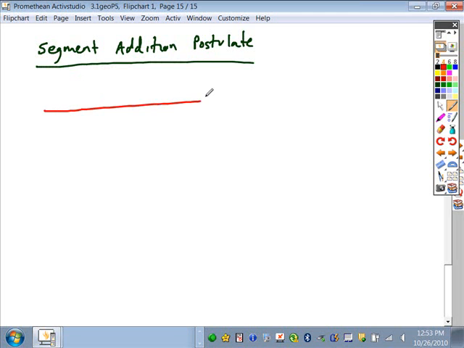It says that if you have a segment, and we'll call it segment AC, where point B lies somewhere in between point A and C on that same line, then the following relationships hold true. Again, notice I used the plural. There's three different relationships you need to be aware of. First is the sum of the parts. AB plus BC is equal to the whole AC. So this is the main segment addition postulate relationship.